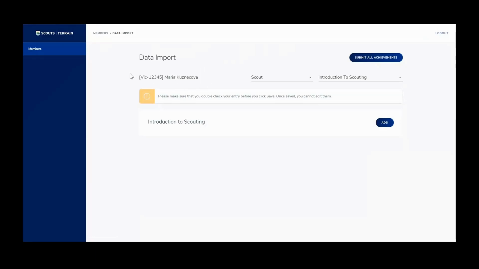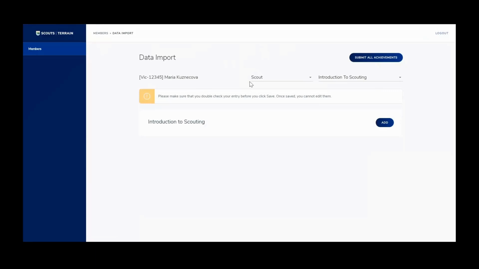You'll see the name of the youth member involved, what section you are currently entering data for that youth member. So you can actually enter data from across sections depending on how many sections they've been involved within your Scout group, and which component of the program that you can enter data against.